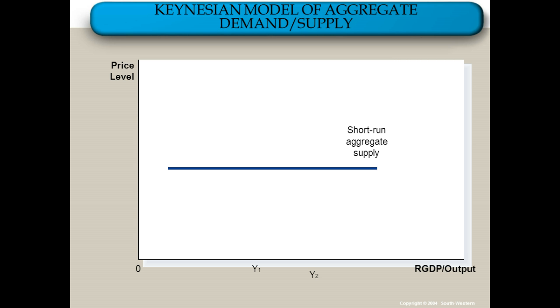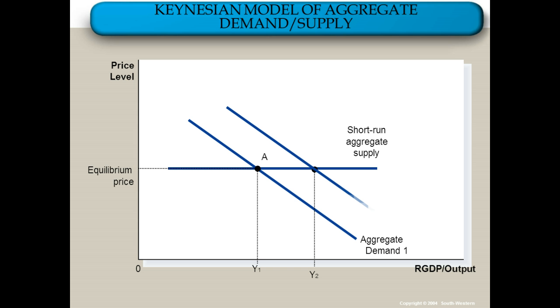Here's what makes Keynes's theory unique. Keynes believed that the aggregate supply curve was essentially very elastic, or much more horizontal. For illustration purposes, we're going to say it's completely horizontal. What does that really mean? Let's suppose we have an aggregate demand curve and we have an equilibrium price. What Keynes believed was that when you increased aggregate demand, like I just did here, you'll notice what happens.